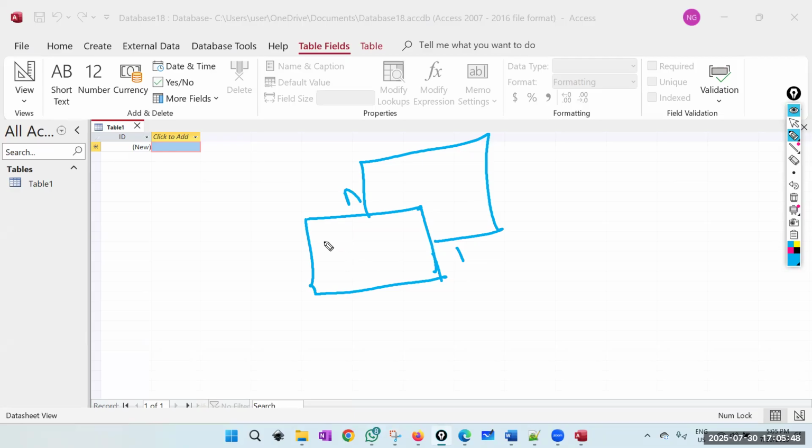So employee has only one supervisor. Supervisor is also an employee. An employee can have only one supervisor. But one supervisor can supervise many employees. Though I use the word supervisor, supervisor is also an employee. So therefore it is one to many.